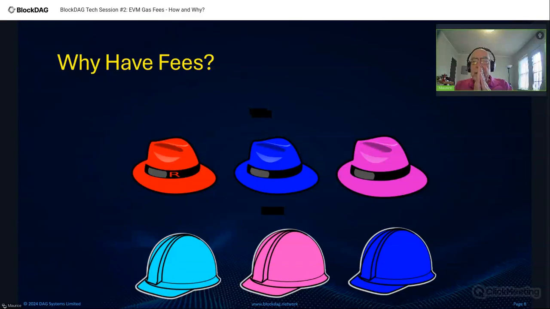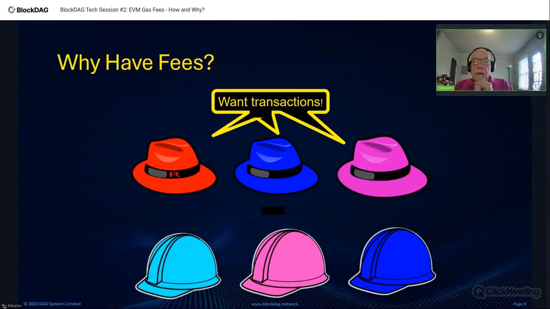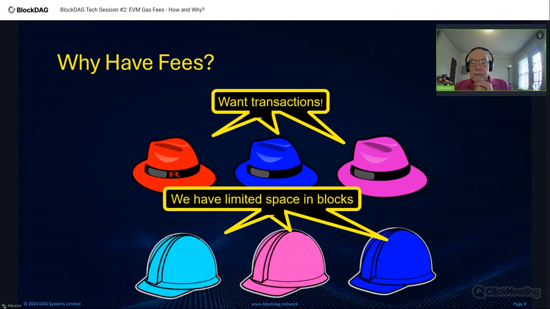So why do we have fees in the first place? Well, because we're faced with a classical economic problem where we have demand coming from the clients who want to run transactions. Everybody has transactions that they want to fit onto the blockchain, but the blockchain is a limited resource. In the early days, maybe there's plenty of space for anyone, but if a blockchain becomes popular, then sooner or later, demand will exceed supply.